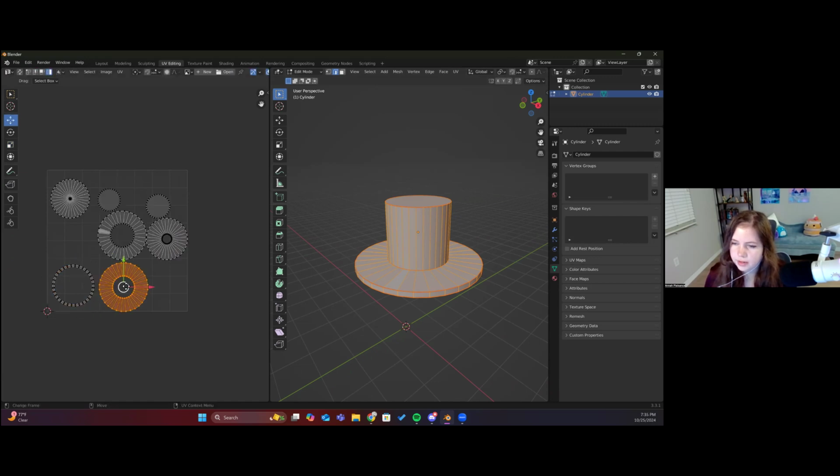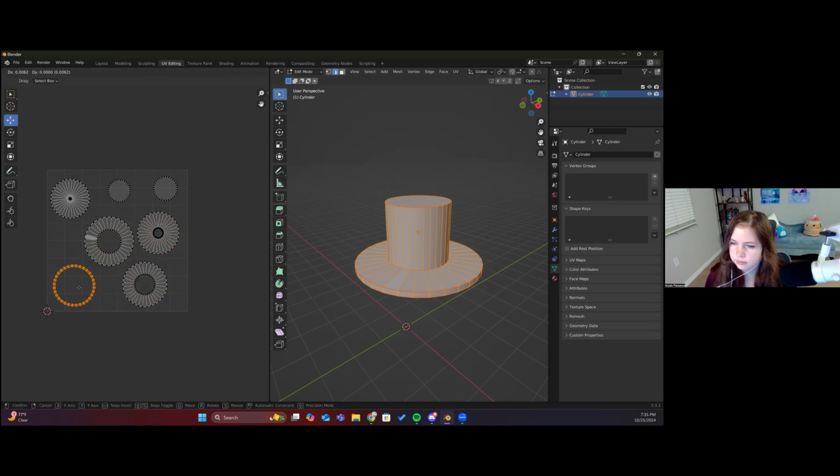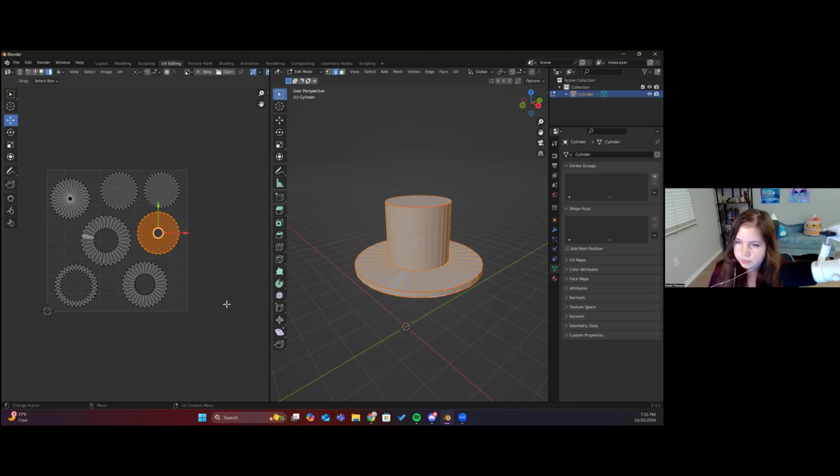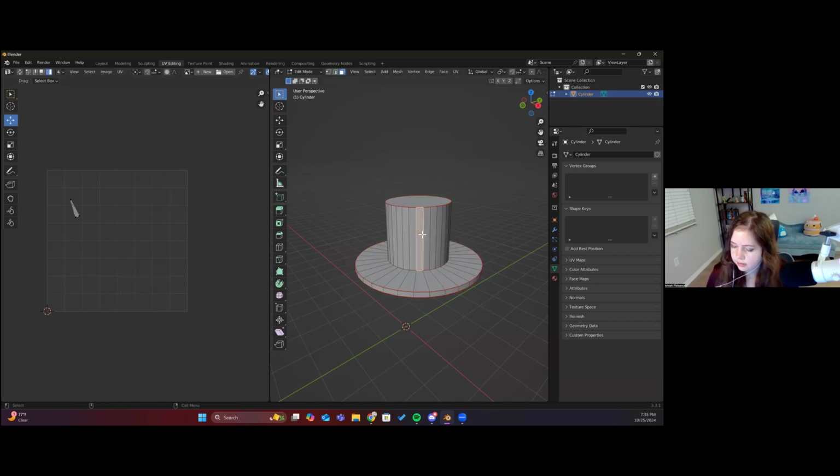And I'm going to take these and spread them out so they don't overlap. And so we have a bunch of different circles. It doesn't have to be perfect. I'm doing this very, very messy and quick, but this is the basics of how this would work. These are the specific UV islands that you can see I made seams for.